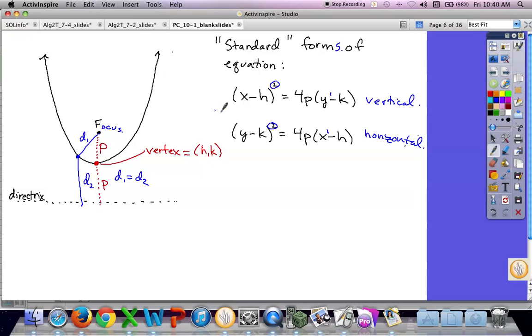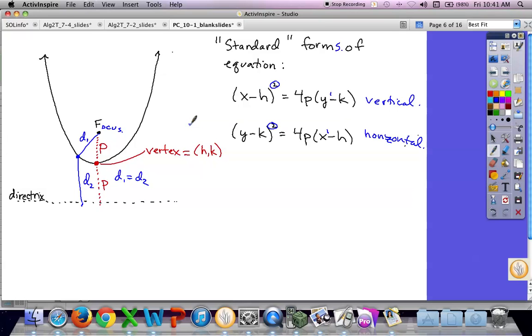When we did this stuff in Algebra 2, they called these kinds of forms vertex forms because you could see what the vertex was. But in this book, it's called a standard form. That first thing we did was called the general form of a second degree equation. These are called the standard forms of a parabola. Notice that both of these are in standard form when they're solved for the squared term, right? It's (x minus h) squared as the only thing on that side, and (y minus k) squared as the only thing on that side. Everything else goes on the other side.